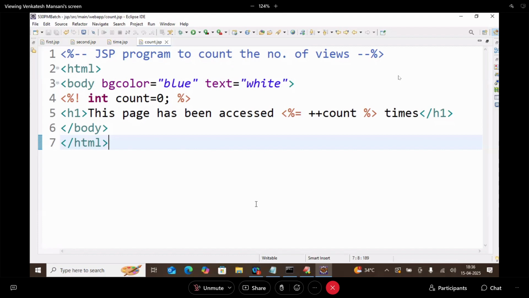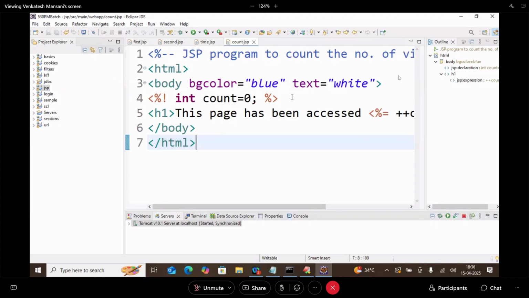Now I want to display a multiplication table. Let's study one table, the multiplication table of 5: 5 into 1 equal to 5, like that up to 100. I write 5 into 100 equal to 500. That program I want to write. Is it completed?